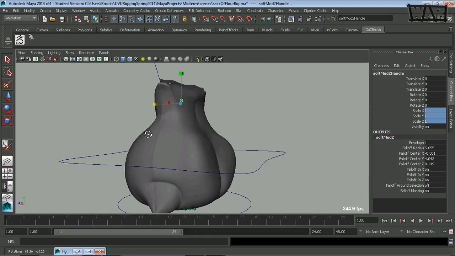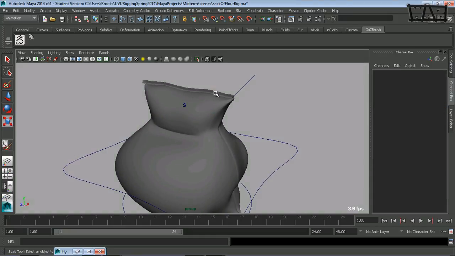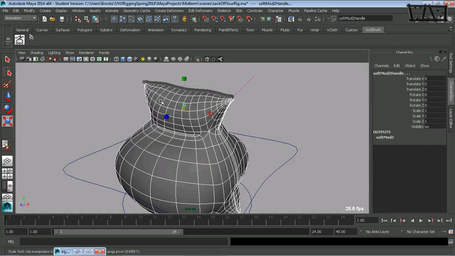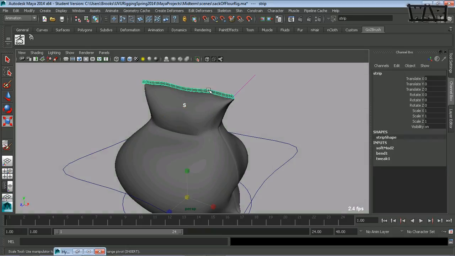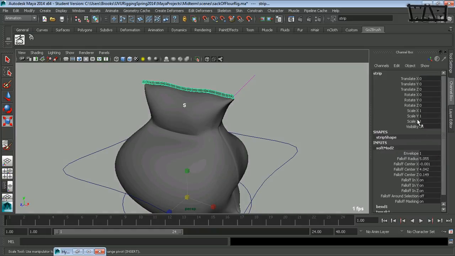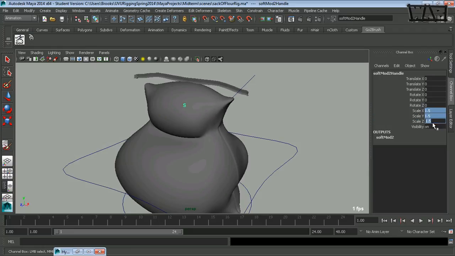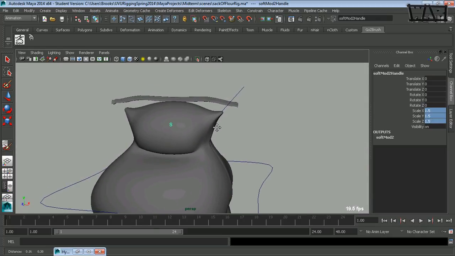Okay, so we'll leave that how it is, and then we've got to work on this. We've got to work on painting this the way it's on this thing. So if we go to the soft mod, we're going to scale this up again, and we want to make sure that the weighting matches on this piece here.